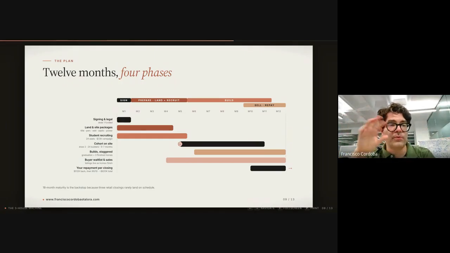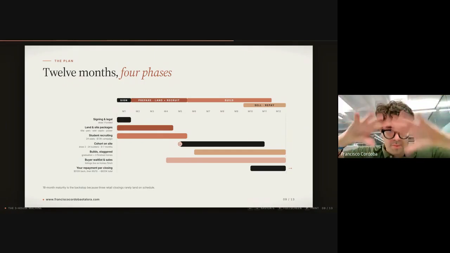The good thing from the investor perspective is, okay, what am I getting? You're getting your land. The land is the land of this organization, so it's yours. We're not taking anything from that. And second, you're seeing the whole process. And then we do the cohort. Of course, the goal of the prepare and land-recruit phase is to shorten the months. If we can do it ASAP, we will. But this is just a number; at the end, we need to accommodate the months. And then the cohort, and then the builds.